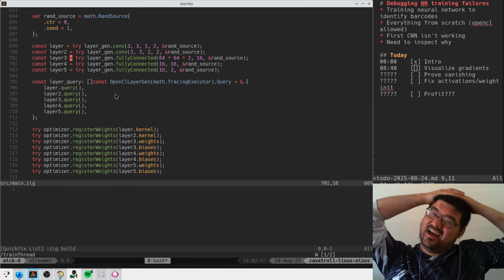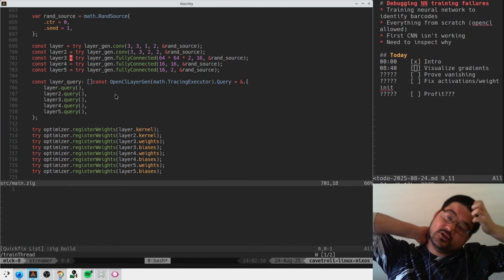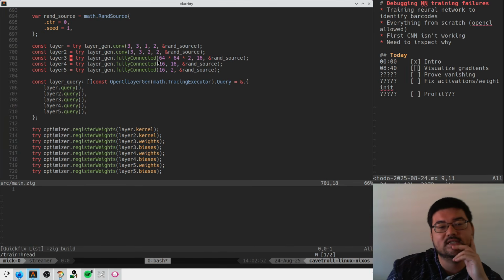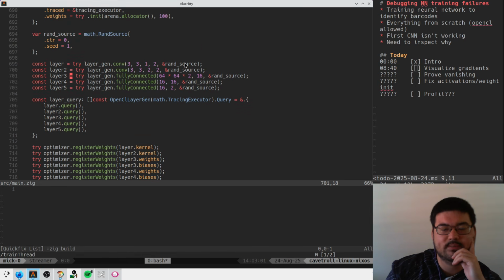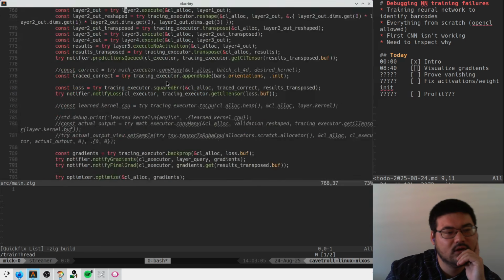And this one has no gradients for its 64 by 64 by 2 thing, which seems wrong.